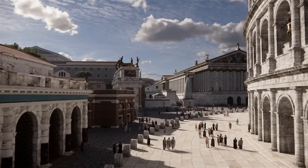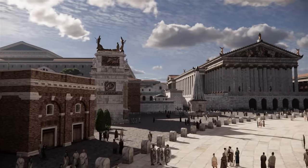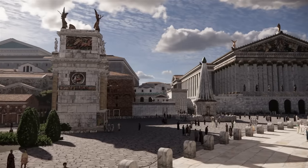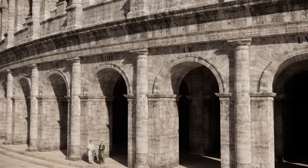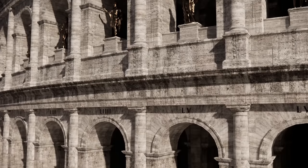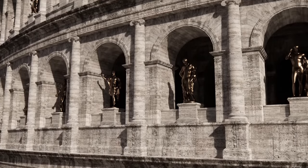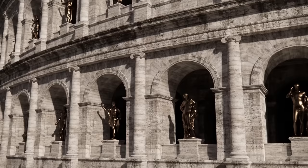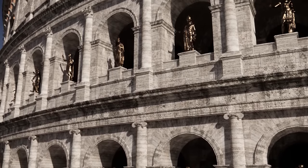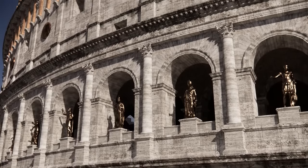We're finishing our flight around the Colosseum, and see in front of us the side of the Arch of Constantine, decorated with colored reliefs. The facade of the Colosseum itself has been completely updated in our project, and has been recreated with every possible attention to detail in architecture and materials. You can see all four tiers in sequence, which are made in the Doric, Ionic, and Corinthian Orders.